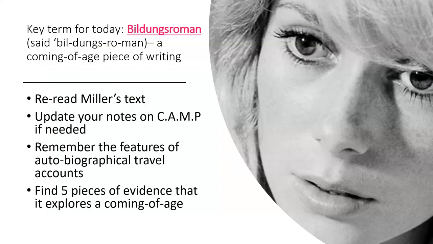Just some key things to make sure you have written down. First, this is an incredibly personal and reflective text. Naturally, because it's autobiographical and retrospective, it will be very personal and reflective. But it's really important to understand that Nancy Miller is trying to understand her younger self — she's retrospectively writing about a period in her life where she was finishing her studies and wanted to go to Paris essentially for freedom. It's almost like going back and re-reading an old diary and trying to understand who you were at the time.